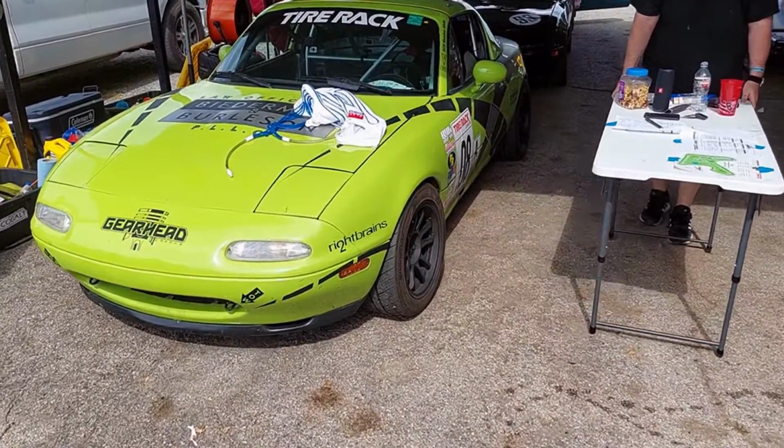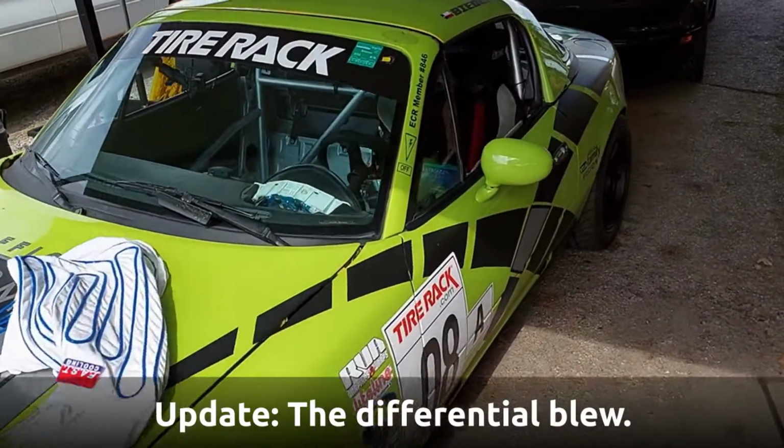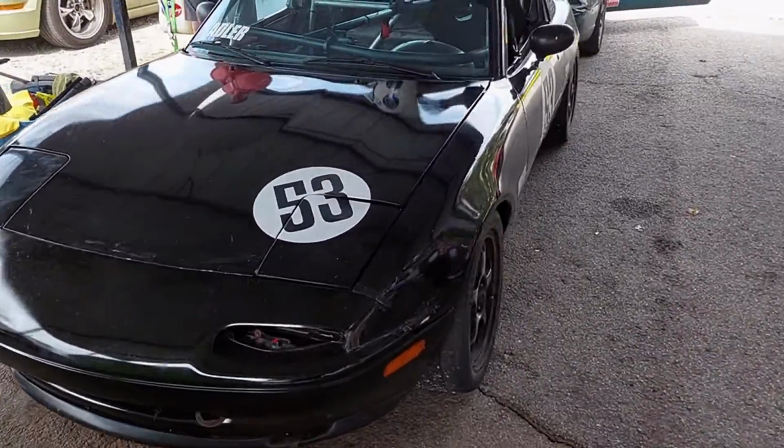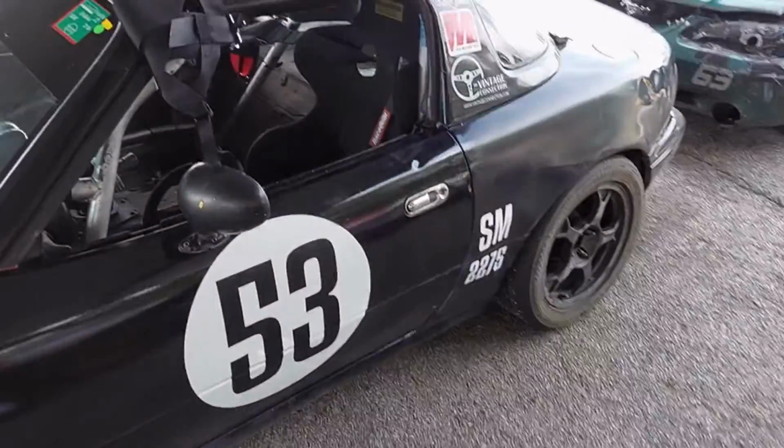One car broke, 2 podium finishes, not bad. So Hunter's car is going to need probably a new clutch and an easy engine rebuild. Nathan's car ran strong. He came in second out of 3 people. And good first time out for him. It was his first time wheel to wheel.